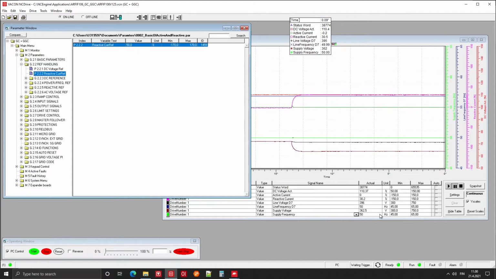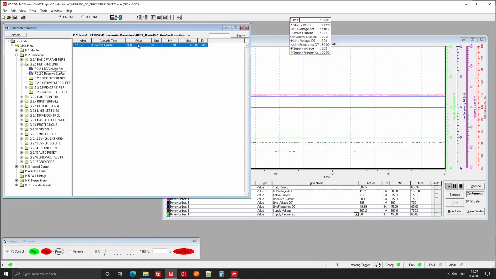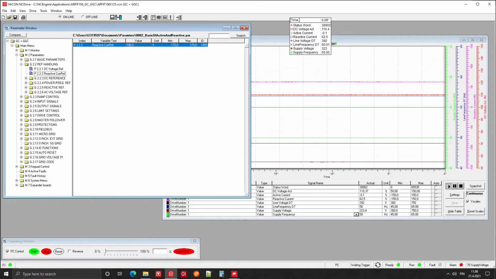So 6 volts per 10, 60%, and because our reactive current reference was 50, we end up with 30% reactive current. With the same logic, we should end up with about 60% of reactive current when we gave 100% reactive current reference. 62.9, close enough. Here is our line voltage now, 392.